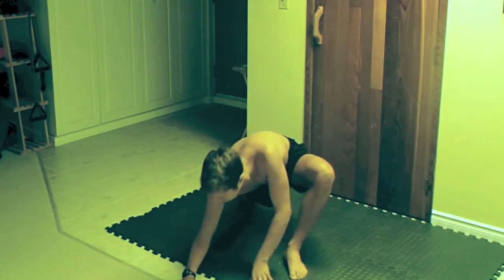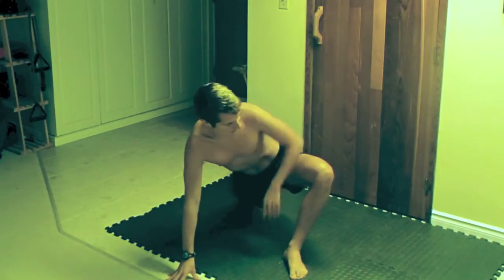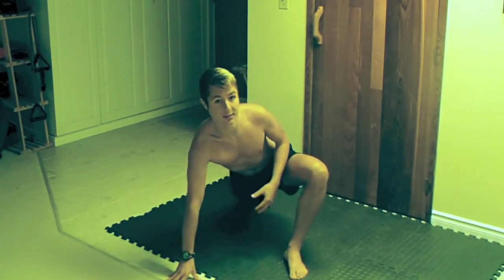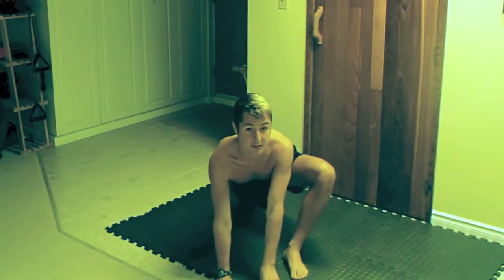It's a lot easier. So you can get that left elbow down, and you might even feel the stretch here pulling inside. Personally I don't, but I have a lot of clients that do. That just means you're a lot tighter in there. You want to hold this stretch for at least 2 minutes. So I'm going to do that now.